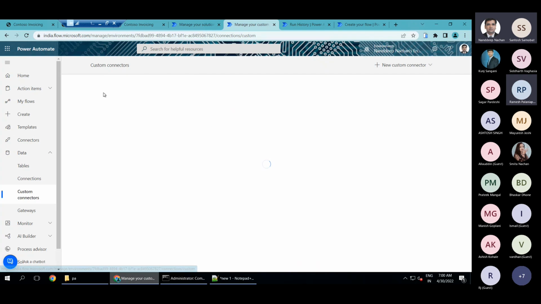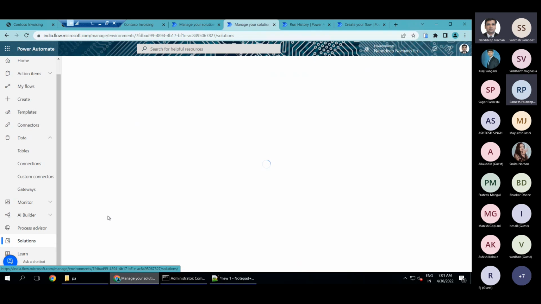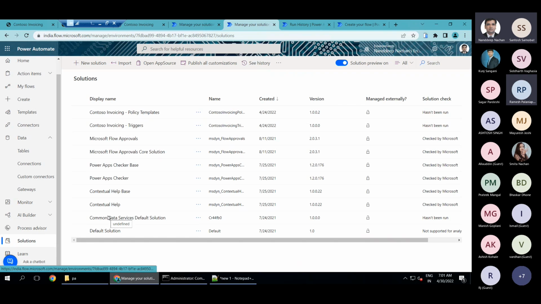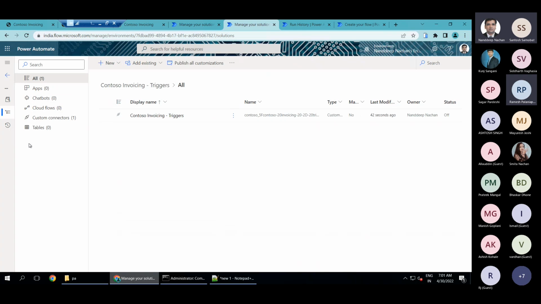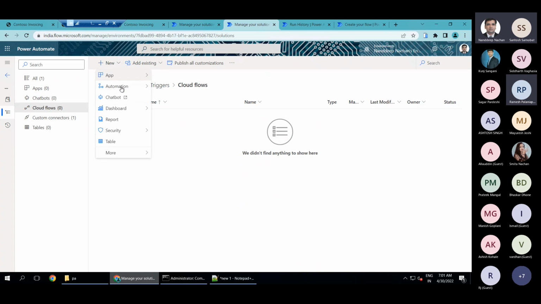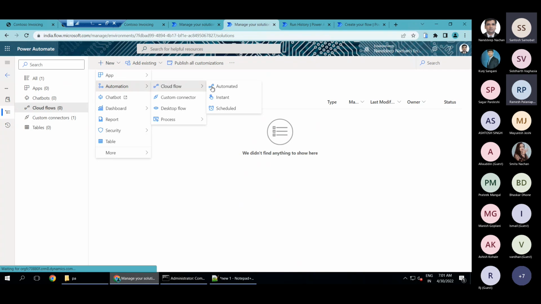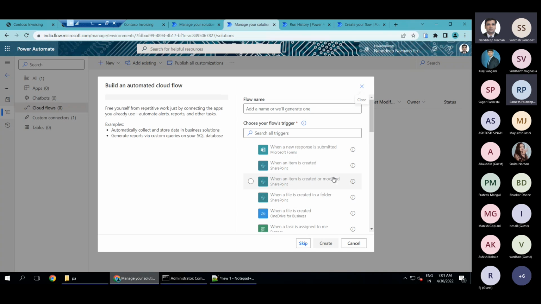But with that, let me quickly check if I will be able to do it from the solution itself. If I go into the solution and try to create a flow from here, let me check if that works, because sometimes it takes some time for this to work at the general flow level, but sometimes in flows which are created within that solution, it does work. So let me create a cloud flow, and this one automated, because we want it triggered whenever there is an action.